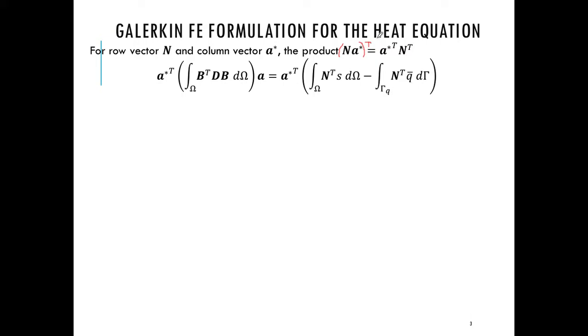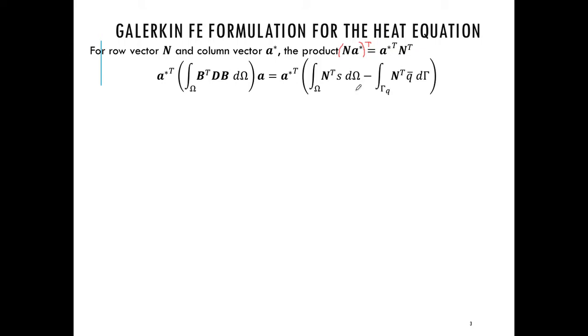Theek hai? So the point is ke N A star is actually equal to N A star transpose, and then this transpose I can expand out using my rule of transpose of a product, such that N A star transpose becomes A star transpose N transpose. Okay, and this then allows me to manipulate my right hand side by again noting that A star T jo hai, that's a constant, so I can take it out. And this time around, it becomes pre-multiplied, so that moves to the left-hand side. And then it's being multiplied by the two integrals calculated separately.